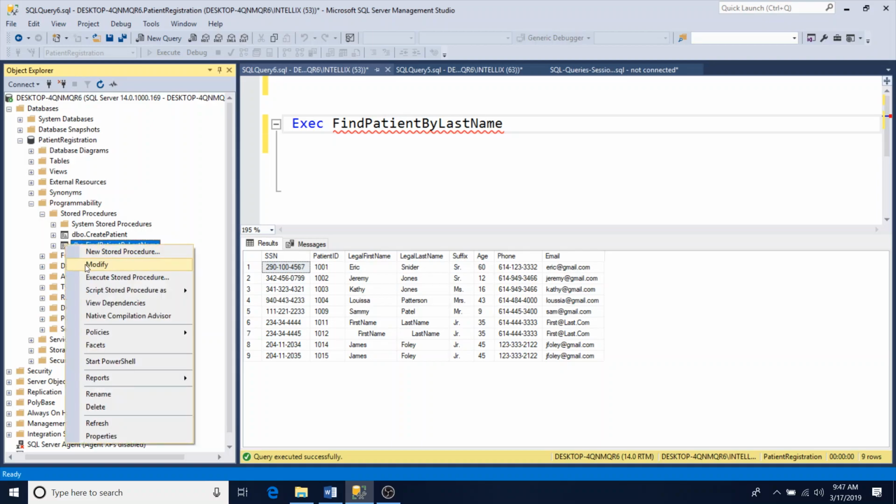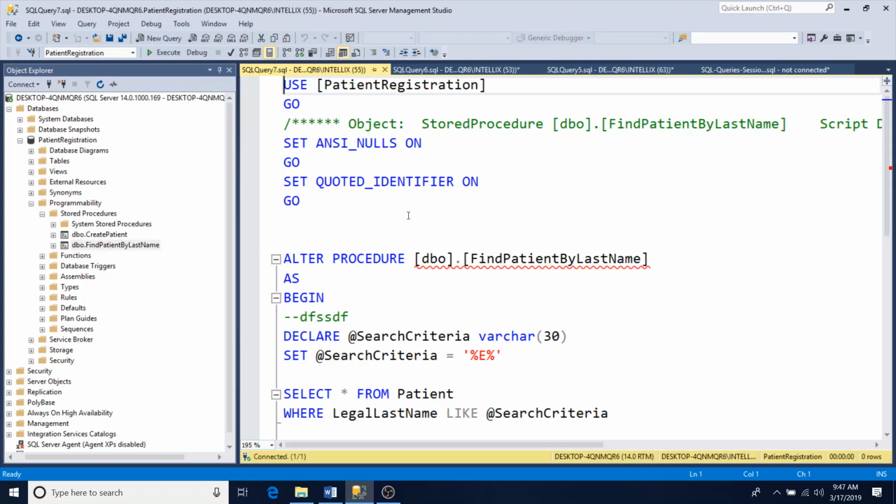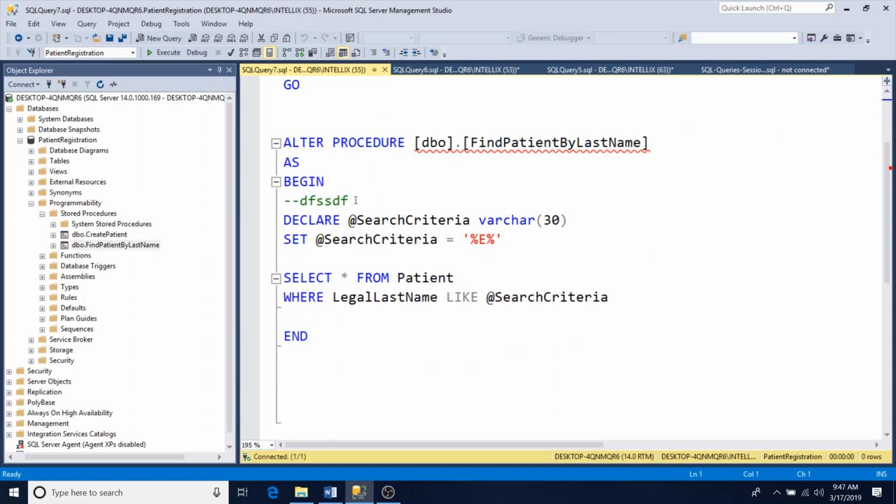Let's go back and look at our statements here. This is my script: declare search criteria, set search criteria equals %T%, select star from patient where last name like @search criteria.